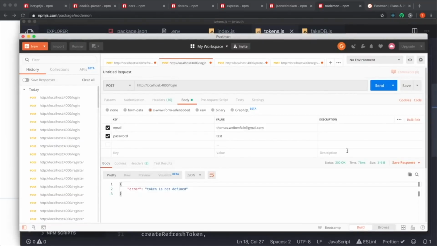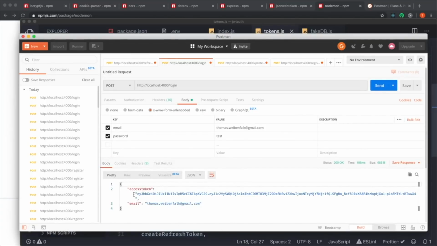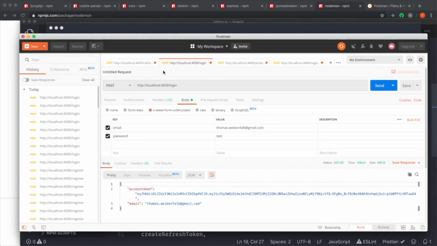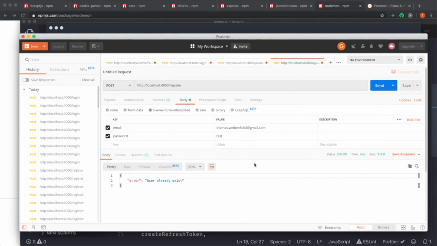And back again inside of Postman, we try it again. And as you can see, we get an access token back and we also get our email back. And did we get something inside of the database? Yeah. You can see I console logged out the database here and the refresh token has been created and it's now in the database. So we can try to register a new user here.